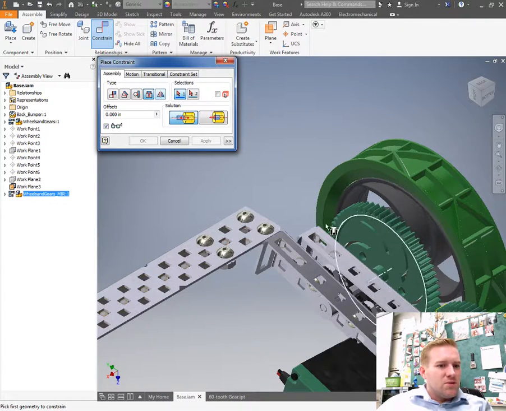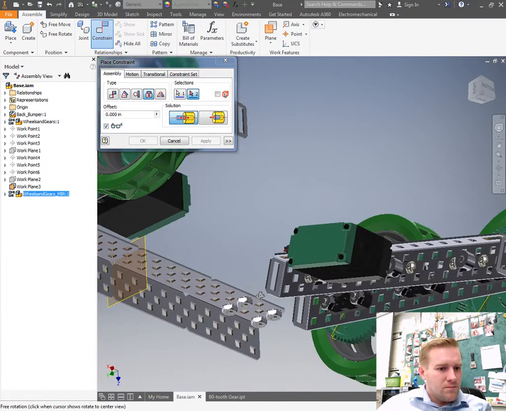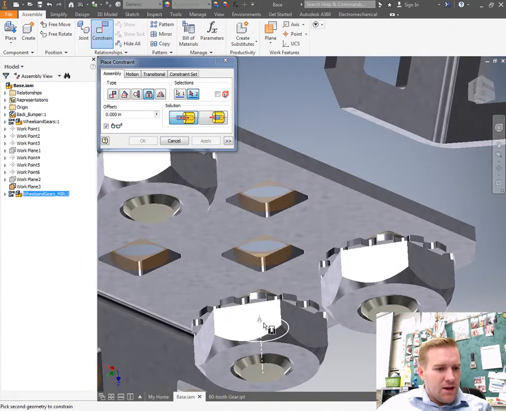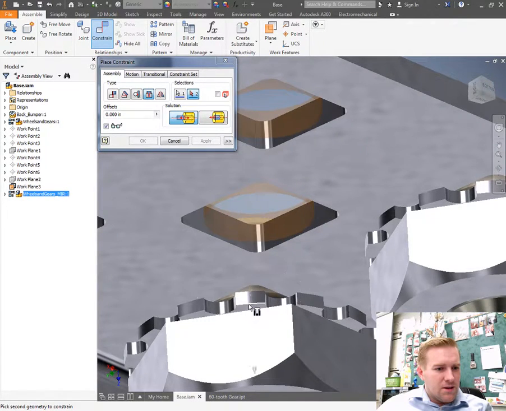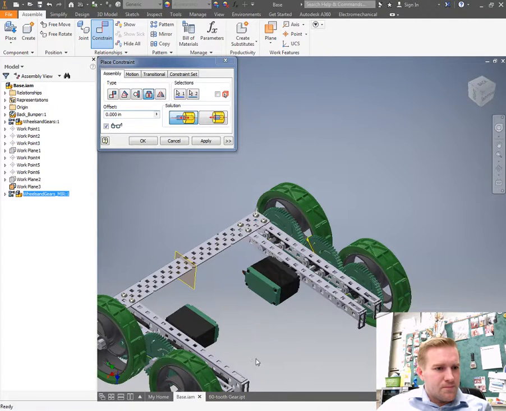And let's go ahead and do some insert constraints and fix this. So zoom around. I am having all sorts of problems today. I can kind of see it. Zoom in. Should be that one. And I don't like the way I'm doing that.